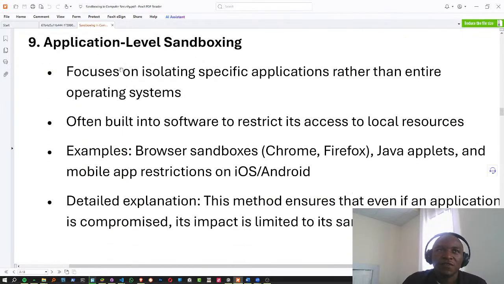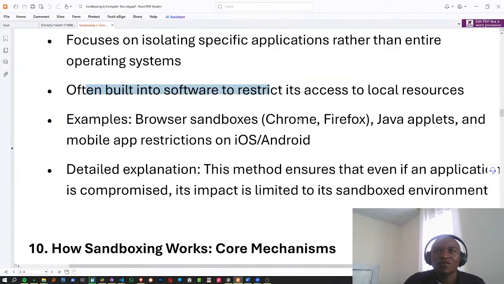Application level sandboxing focuses on isolating a specific application rather than the entire operating system. In this, you can as well limit what applications should access. It is often built into software to restrict access to local services. Here we can use examples like Google Chrome and Firefox. Those can provide a sandbox so you can work in specific folders. There are also Java applets and mobile application restrictions in iOS and Android.